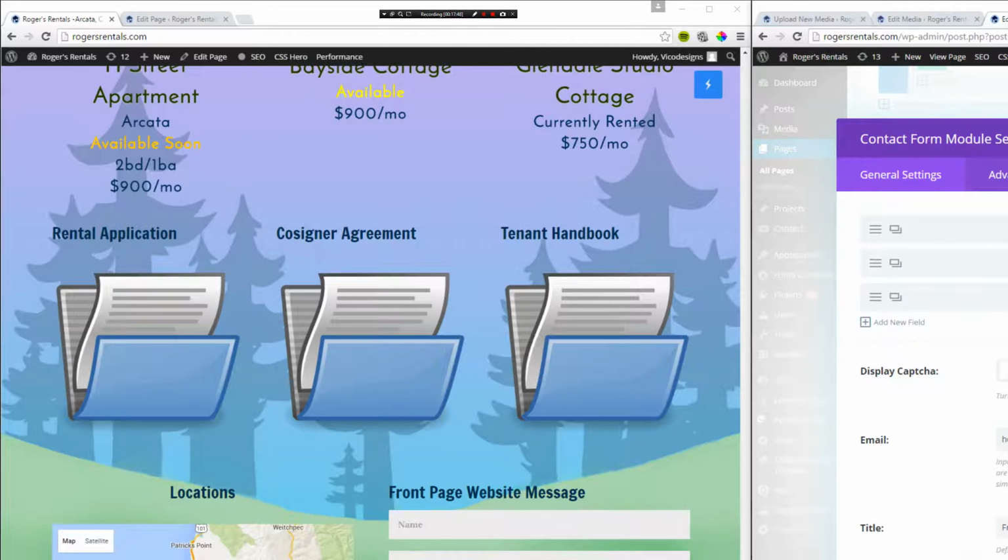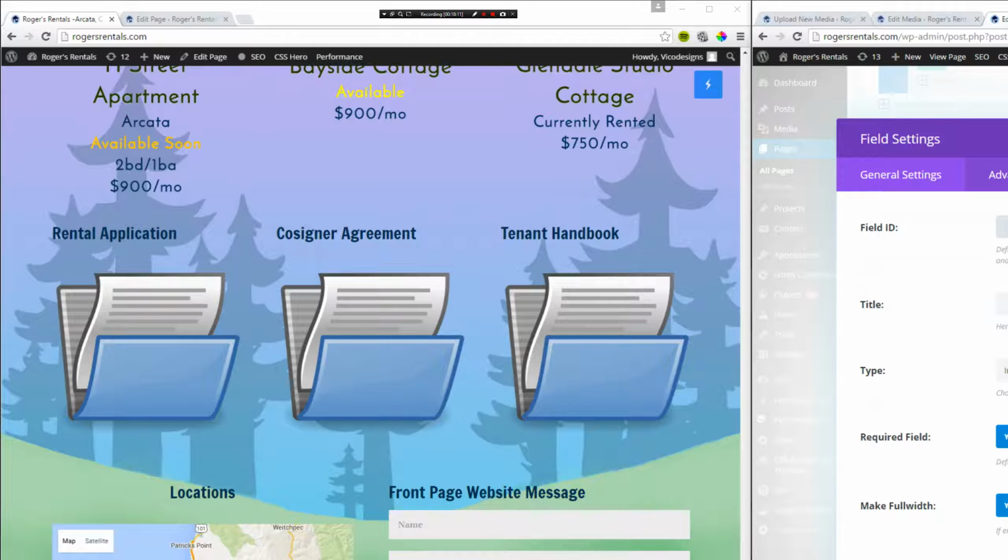You could add more fields to it by clicking on the edit and then add new field. Here's a CAPTCHA. I had taken it out. We can simply add it back on if you like. New fields, essentially your field ID, make it lowercase, and just the title of what it would be, exactly like this.